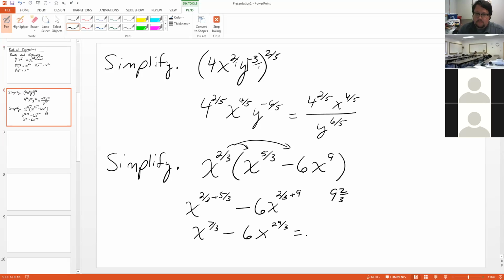Now, technically, I guess that's in the wrong order. If you wanted to write it in the right order, higher power comes first. 29/3 is higher than 7/3. But that's the basic idea. So that second section, the first part, is just using those rules of exponents to deal with fraction exponents. You don't even need to know that these are really roots, except occasionally, like this 4 to the 2/5, that's the 5th root of 16, 4 squared, right? Except you can't break it down, maybe I might want to write it that way, but I can't break it down because it's not a perfect 5th.